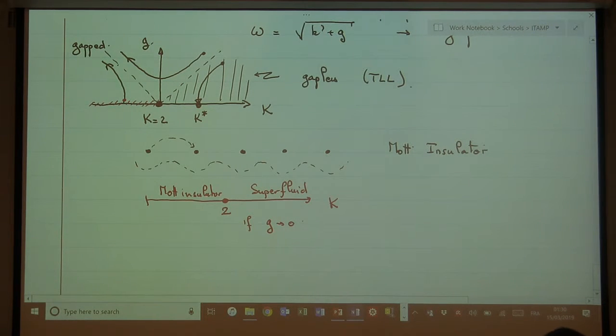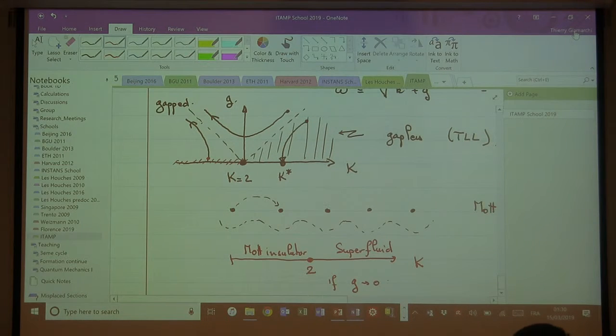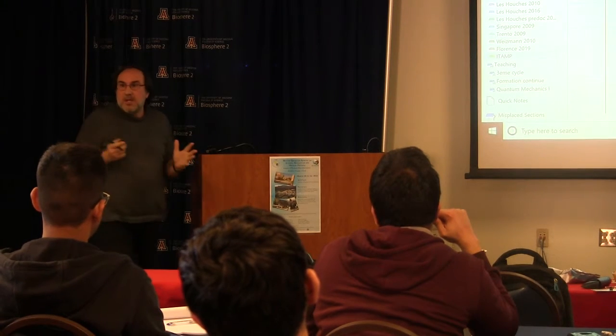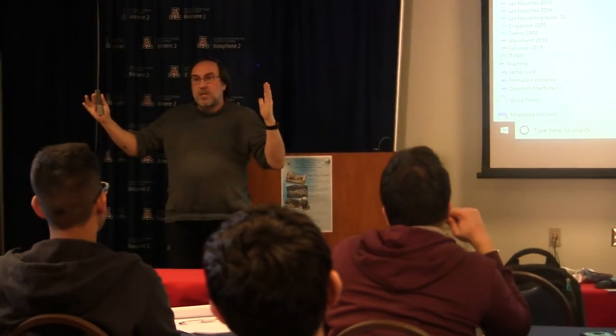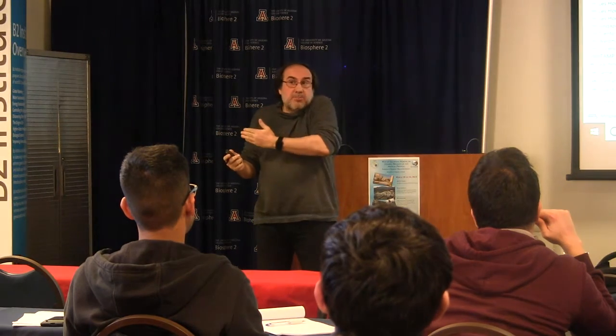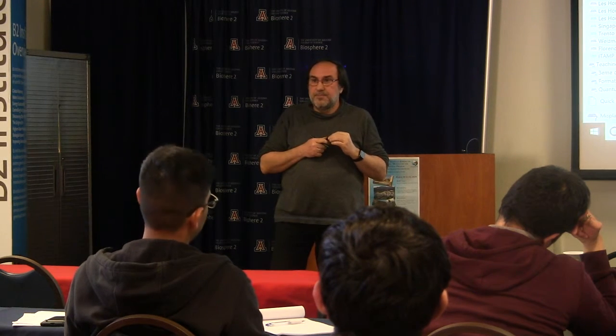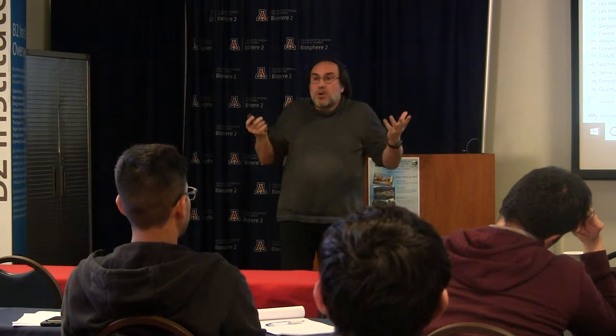Thierry, can you say again what the interactions are? When K is smaller than 2, what does that correspond to physically? Some value of even a contact repulsion. But just large? Yeah, just larger than a certain magic value. I will show you the value in a second. But it's nothing special. Non-interacting is K equal infinity for bosons, and infinite repulsion, the Tonks limit, is K equal 1. So you just increase the interaction, and then at some point you cross this magic value K equal 2. So it's just a number.